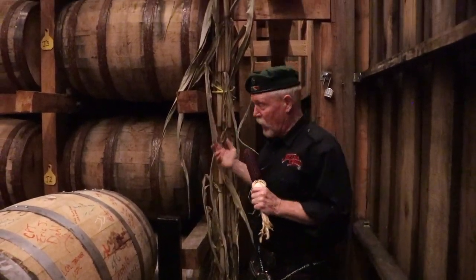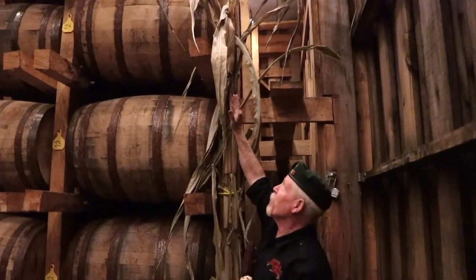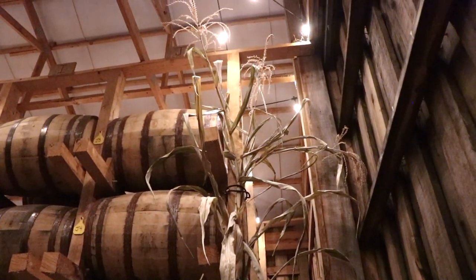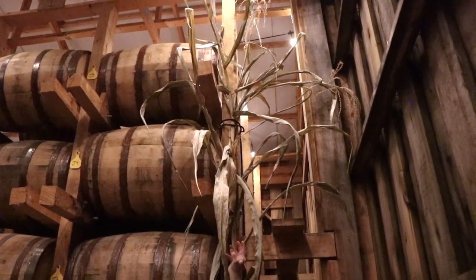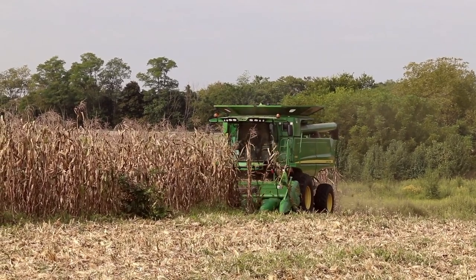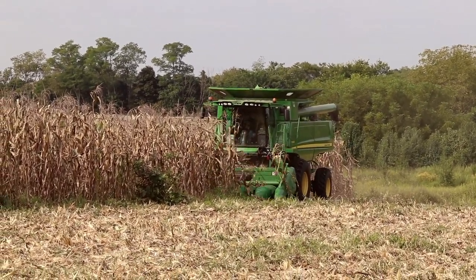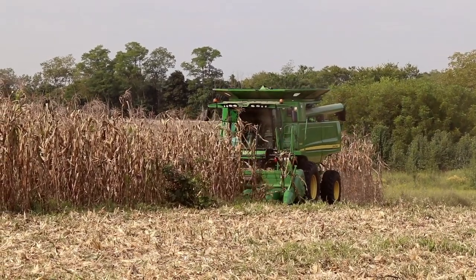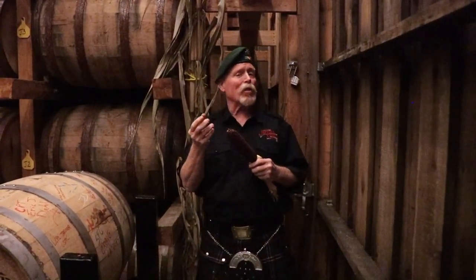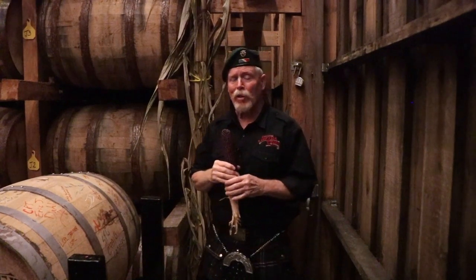Just wanted to take a second to show you the uniqueness of this corn from the ground up. This corn is not shimmed up here in the rickhouse — this is just the natural height. You can see this corn is easily reaching 15 feet tall and the cobs are hanging out at eight feet. That's incredibly difficult to harvest. That's why we have to have GPS in our fields to bring this corn in. During the milk stage, when you would buy this at the grocery store like peaches and cream or silver queen corn, it's actually a white corn. It tastes different than our corns today — Mother Joyce would tell you it tastes maltose sweet as opposed to sucrose sweet. That's that unique nutty flavor we keep talking about that you'll enjoy.